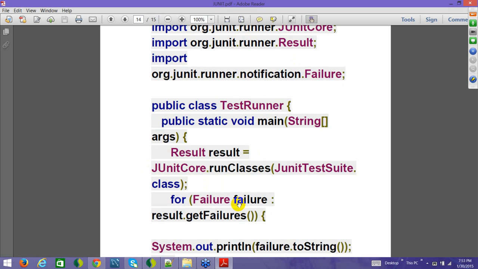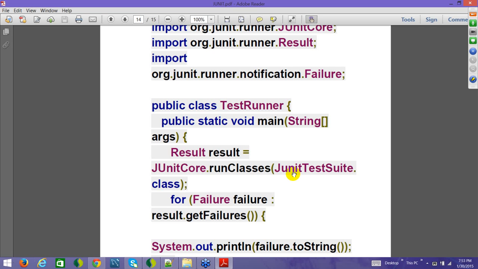See here, it is org.junit.runner.JUnitCore. Now this JUnitCore, you call this runClasses API and you pass this class, JunitTestSuite. If you pass this particular class, what this means is that you run this class, and running this class means running all the tests which are grouped together in this particular suite. In the example I have shown you, there are 2 test classes, so if you run this test suite, all the methods in these 2 test classes will be run.